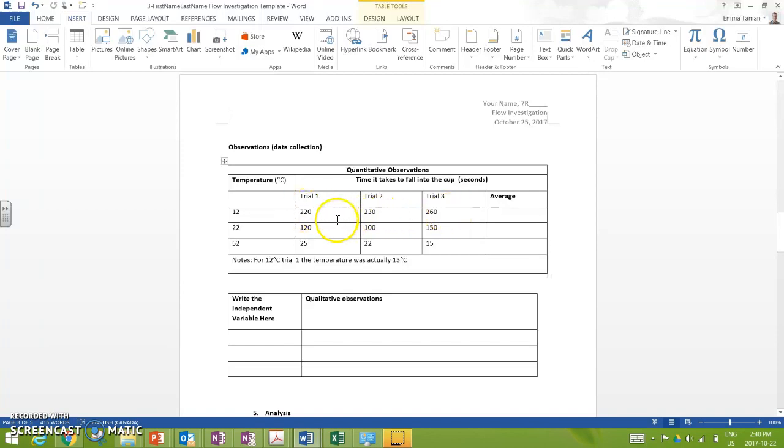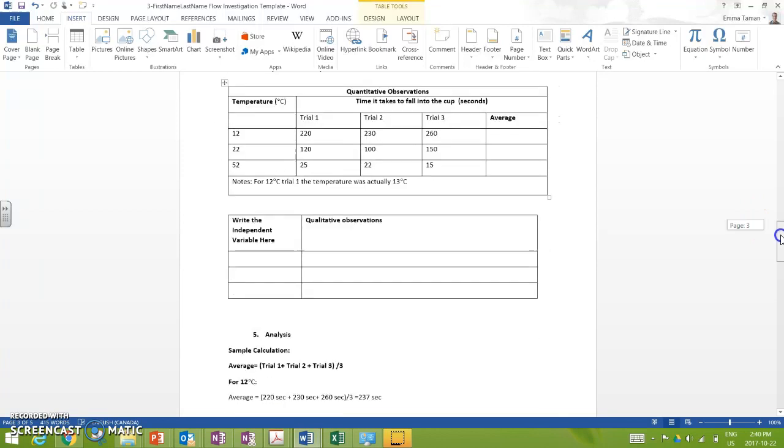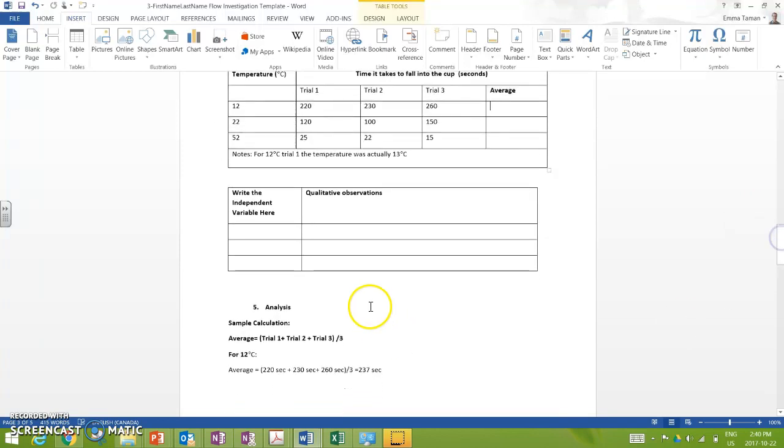So you're going to calculate the average the same way that you always do, but I want you to show me the calculation that you're using, because in a lab, I always want to know exactly what you've done to find your numbers. So down here, you're going to show me how you find an average. So you probably learned that a mean or an average is calculated by adding together the 3 numbers that you've got and dividing them by the number of numbers that you have.